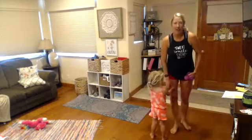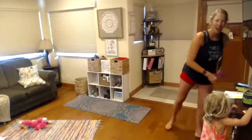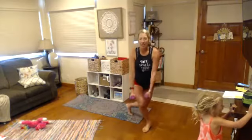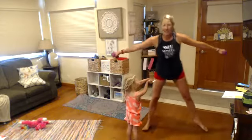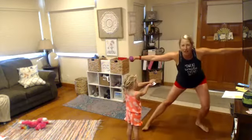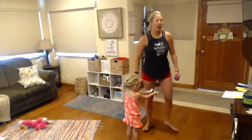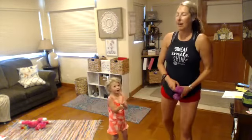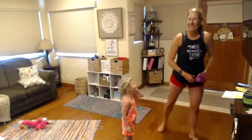Curtsy, side lunge. All right, this one's for Letty. This is true. This is something I've really been working on. Your feelings are valid. Whatever you feel at whatever time are your feelings. They're valid. Right? Embracing all of those feelings. That's such an important life lesson, that it's okay to feel off some days, to feel down, to be in a funk. That's human nature. They're valid. But how do you climb out of that? How do you keep climbing back to the next level?